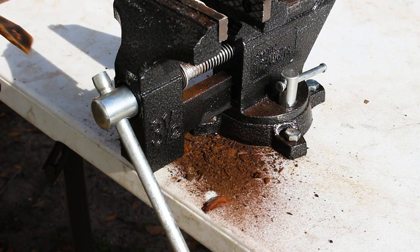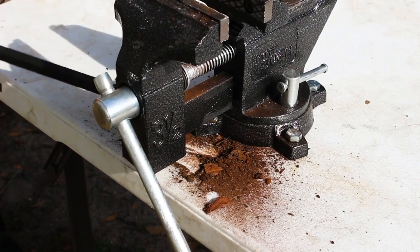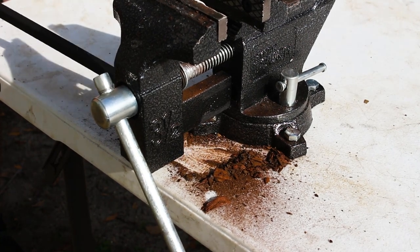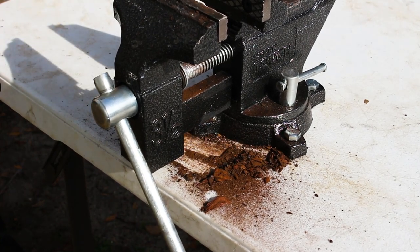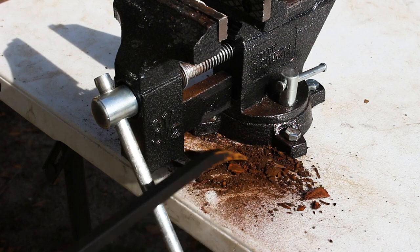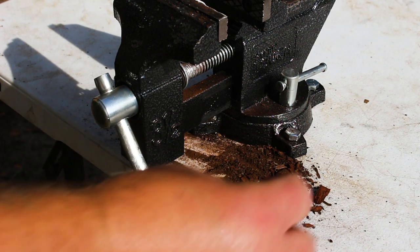Check out that pile of wood and rust. Now you gotta clean that stuff out from the inside there. That is all rust and old wood. That will absolutely have very bad consequences if you don't clean that out, because it's just gonna keep on rusting. So you gotta get the old wood out from under there.